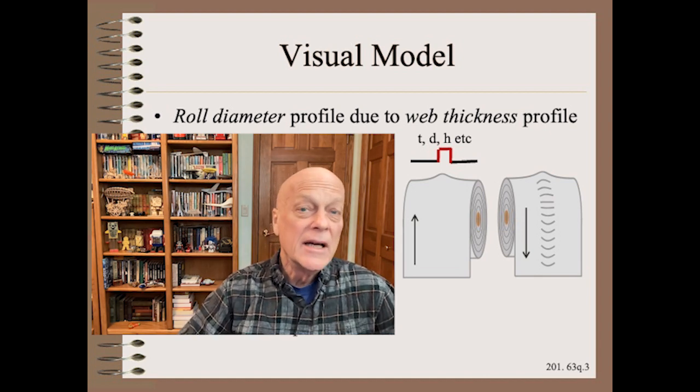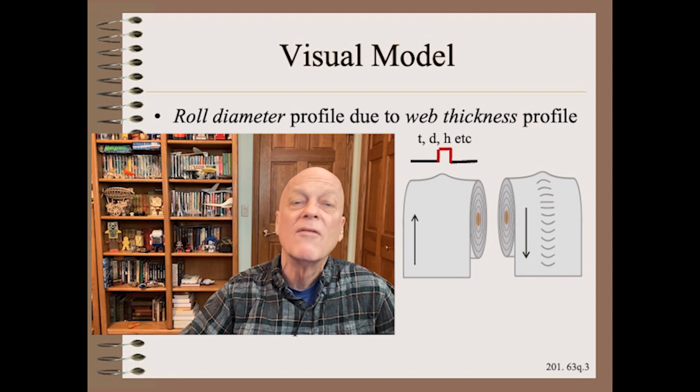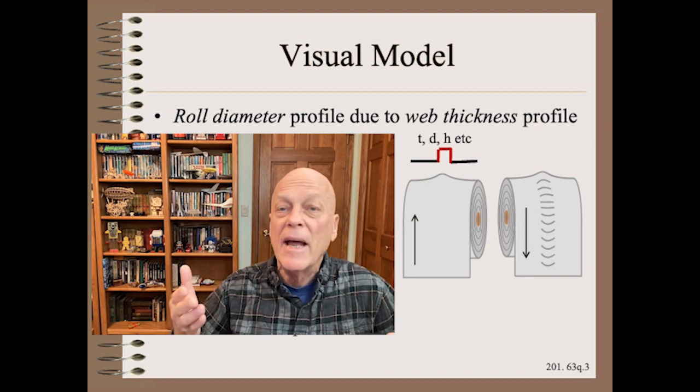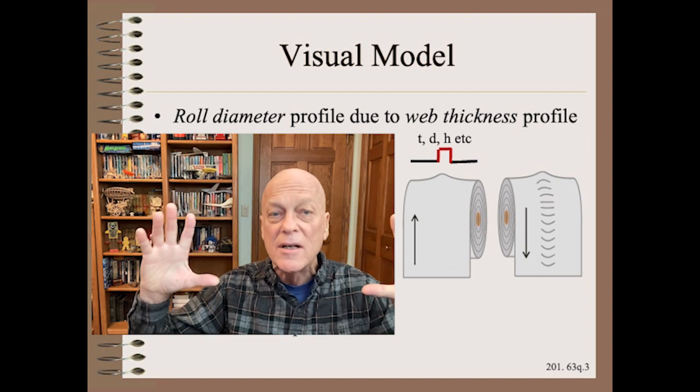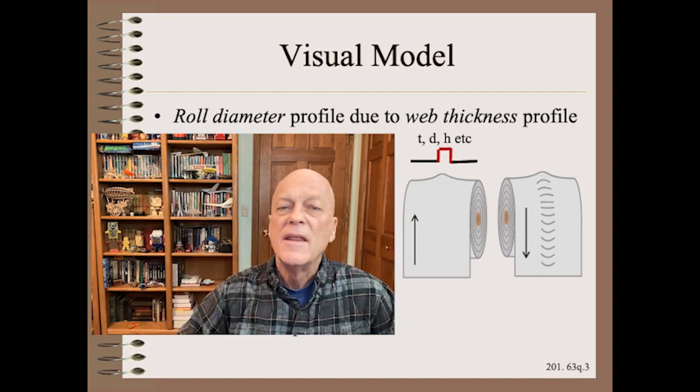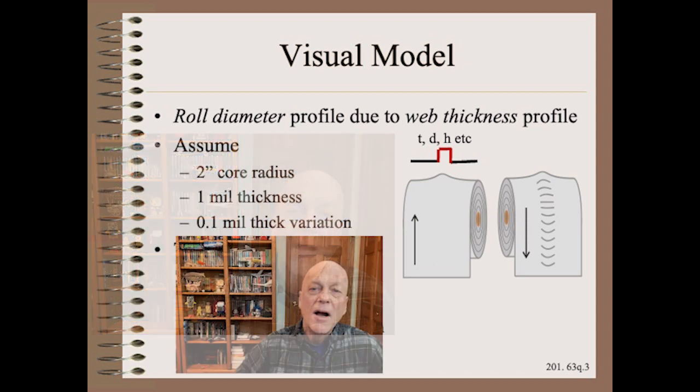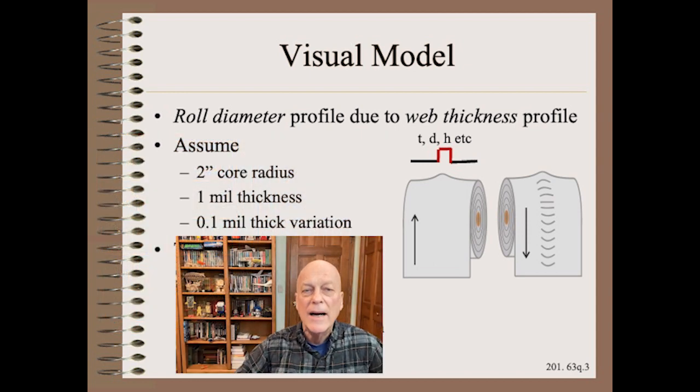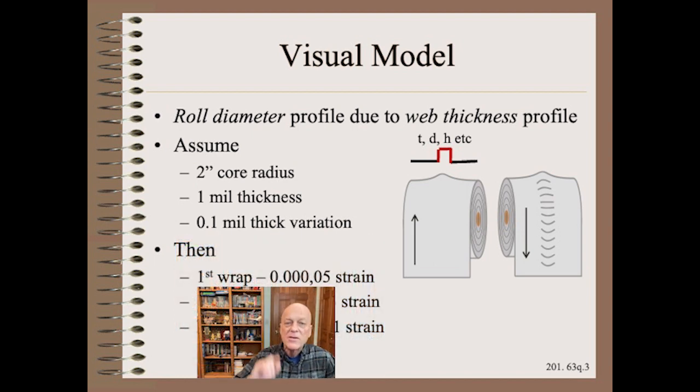So, let us begin with a super simplified model of why it might be expected that bagginess might be worse at the outer diameters instead of the core. The inputs will be very ordinary. A 1 mil, 1/1000th of an inch thick product with the largest 10% thickness variation on a 4-inch OD core. For those inputs, and assuming a simple linear model, the first wrap will only have the tiniest differential strain, simply because the differential diameter is tiny.